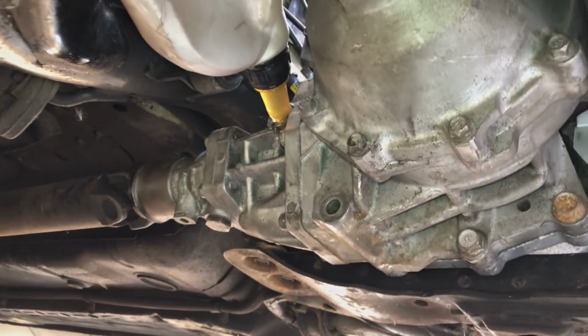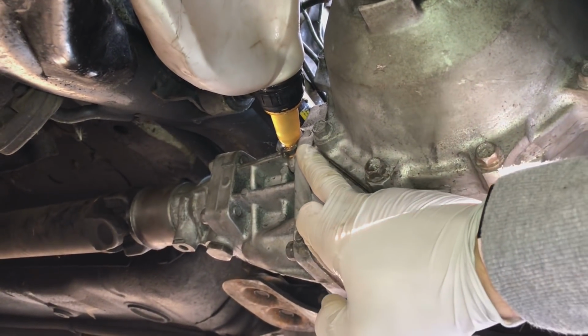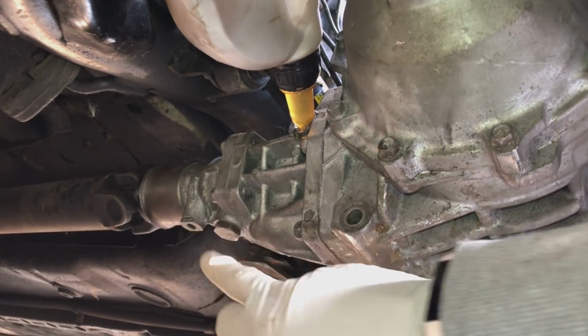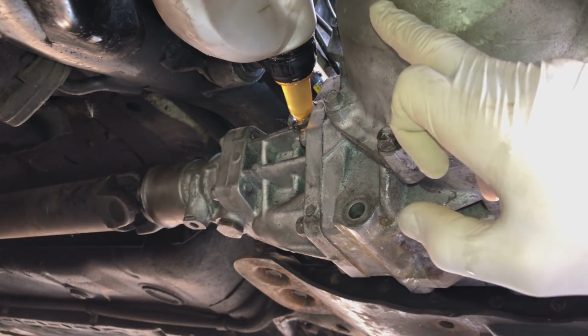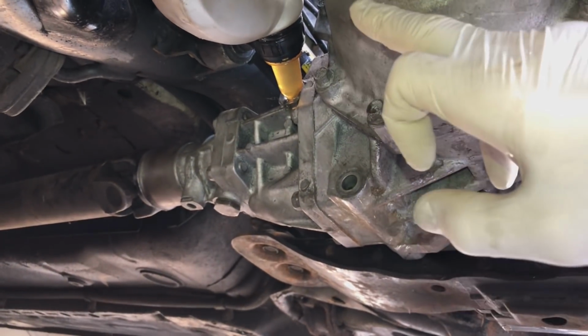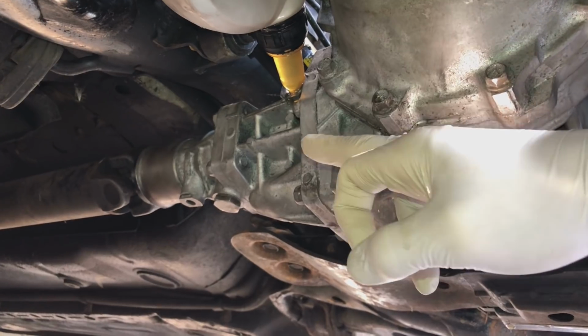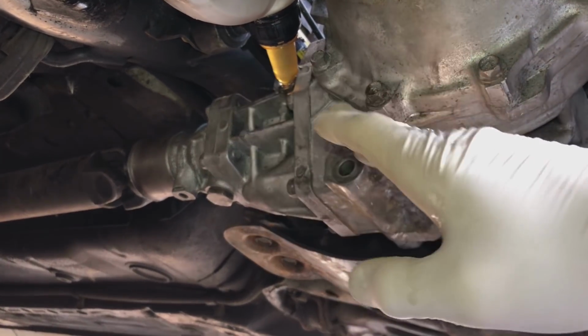So filling up the transfer case on these cars is a little bit of a different process. You can see here, this is the fill plug up here, this is the drain plug down here. I prefer the gravity feed method when I'm filling this up, so it fills nice and slowly, because if you try pumping it in, it will pretend that it's full and start spilling out, and people will then put the plugs in when it's underfilled.